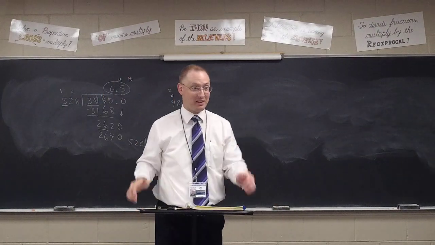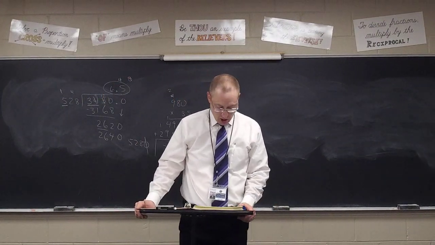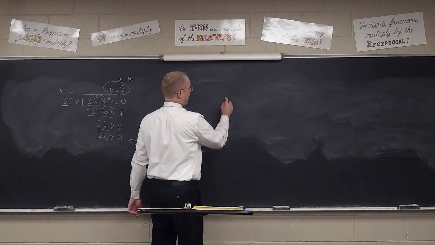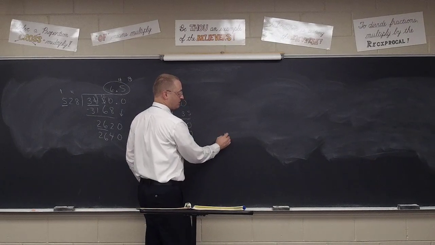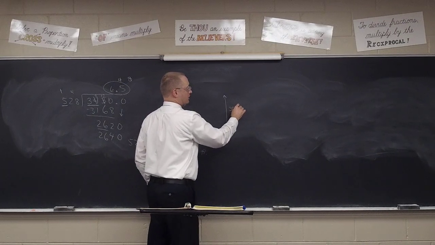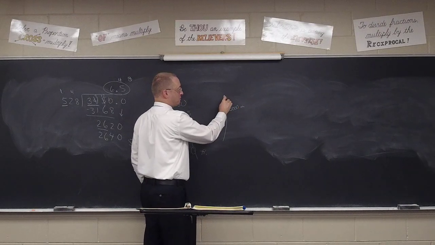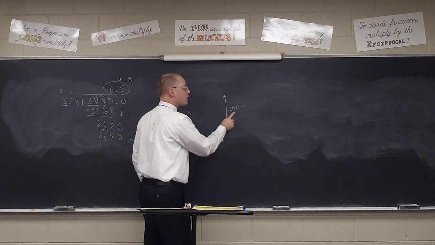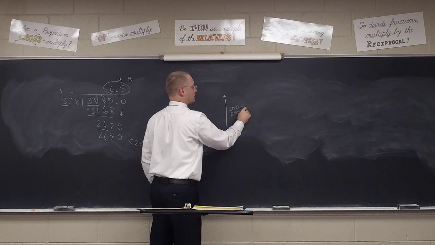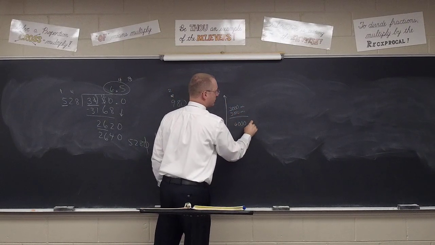Questions on that? Yes, ma'am? How do you do number 30? Yeah, so number 30, monarch butterfly in the spring goes from Mexico up to Canada. That's 3,000 miles. And then in the fall, weather's about to get cold, monarch butterfly goes back down to Mexico, another 3,000 miles. So all told, that's 6,000 miles.